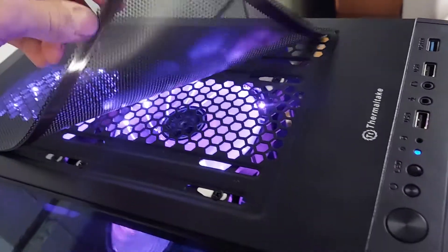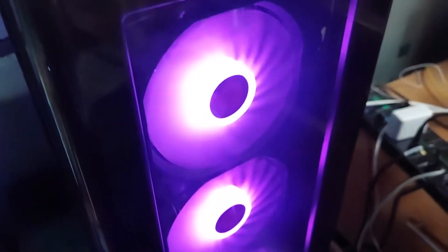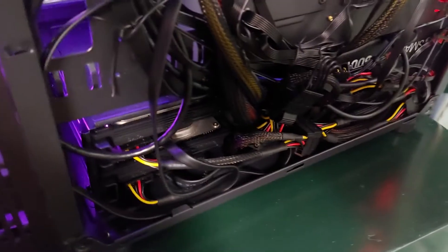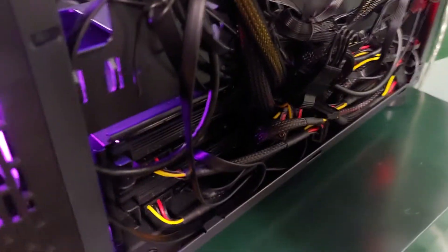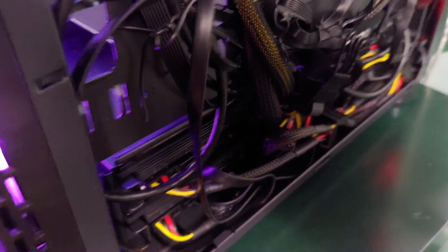The bottom does slot in using tabs, but it's still this kind of plasticky screen. Looks great, I love it. We got a tempered glass side with a plexiglass front. Since this is the RGB edition, you do get all of these fans, and there is a controller for it inside — that's really nice. You have slots for your hard drives if you're using the older mechanical type. I have a Hitachi 500GB and a Seagate 250GB 7200RPM in here, and they come with the little slot-in trays so you can stick it right in the tray and then slot it into your case.